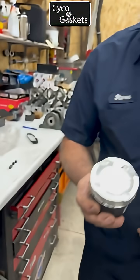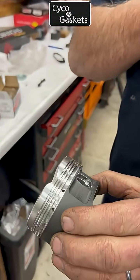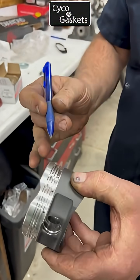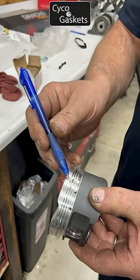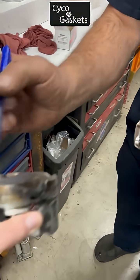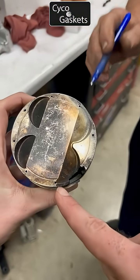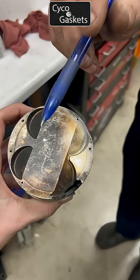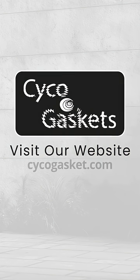So then we buy a piston that looks like this. And if you look, the gas ports are not vertical, they're horizontal. So the gas comes down here and enters the port and pushes on the back of the ring. Whereas here, it enters this port, goes straight down and behind the ring. This is for a normally aspirated engine. This is for a turbo application.